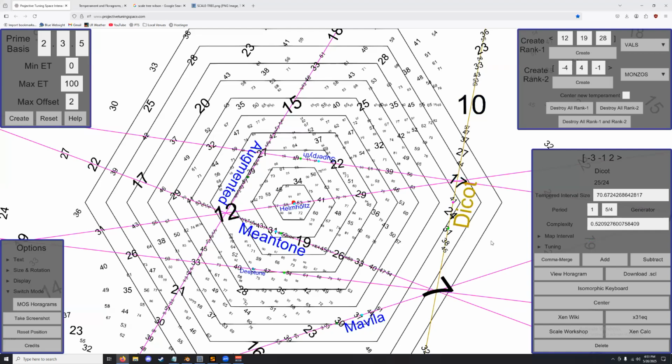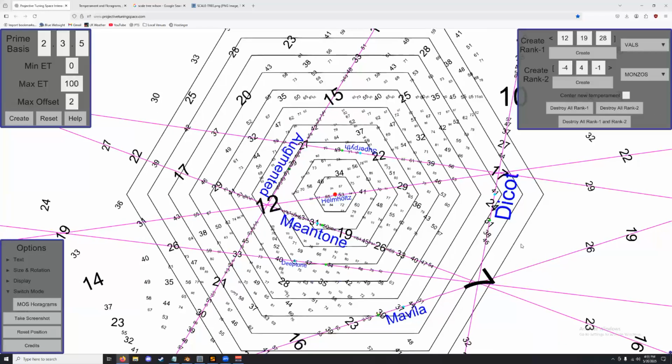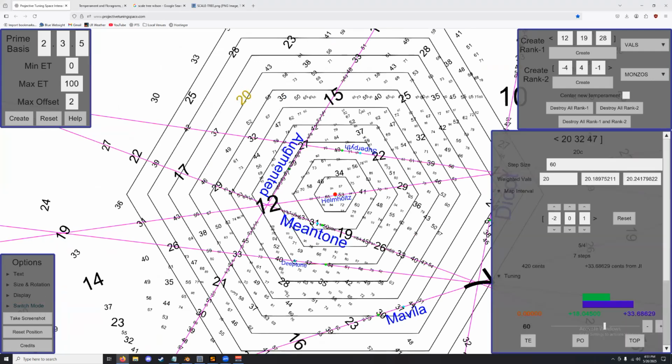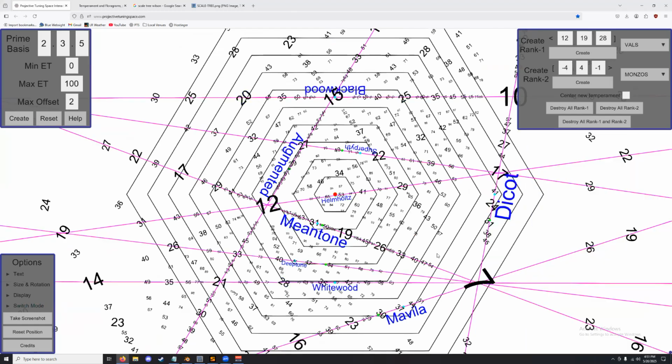Okay, so we've been looking at 235 projective tuning space, and if there's a favorite temperament that you didn't get to see on here or that you didn't see us click, we highly recommend you explore it yourself and see if you can find it. For example, the classic horizontal lines being blackwood and whitewood at the top and bottom. I love those. There's blackwood, and then whitewood. They're 5 ends and 7 ends, respectively, which will give you certain multi MOS scales.